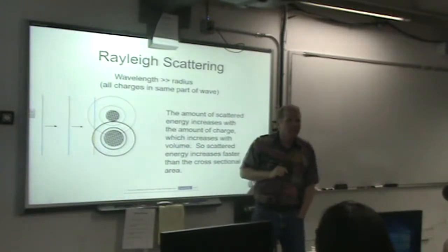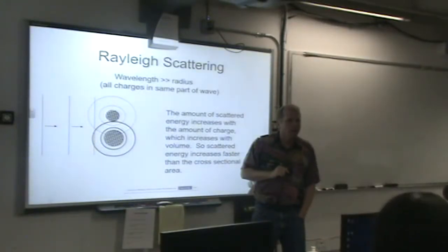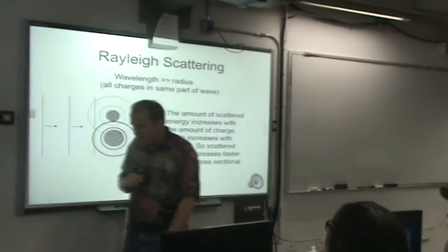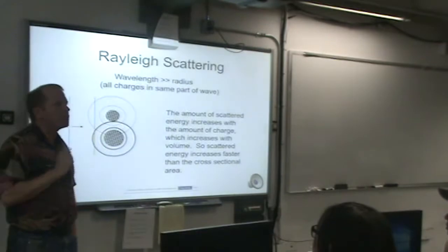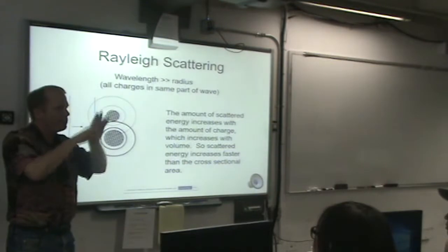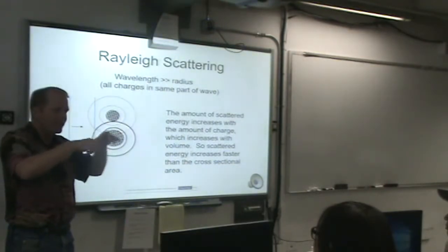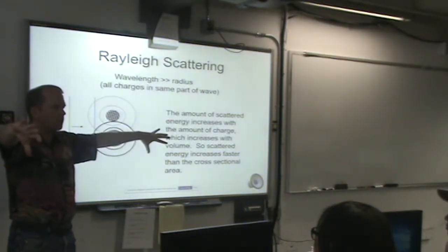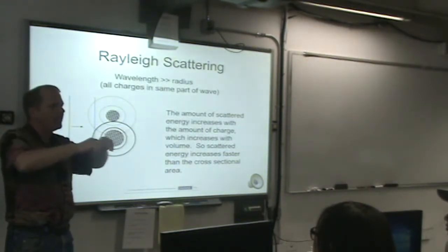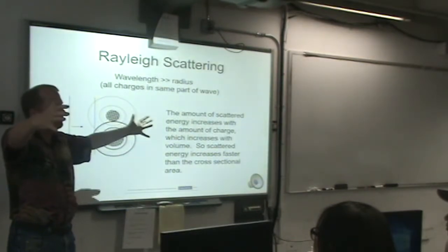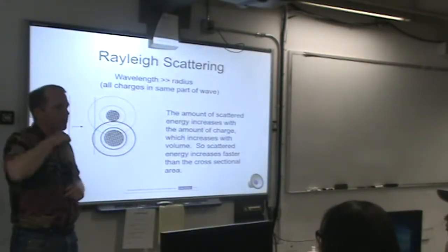Does the pattern of this particle depend on the shape of the particle? Good question. If the particles are very small compared to the wavelength, it kind of doesn't matter because they're all bobbing up and down. Close to it, you're going to see something that looks like the outline of the particle. But as you get further away, it merges more into a circle. So those fine little details of the particle shape are only noticeable if you're very close. And it begins to flatten and become more circular as you get further away.